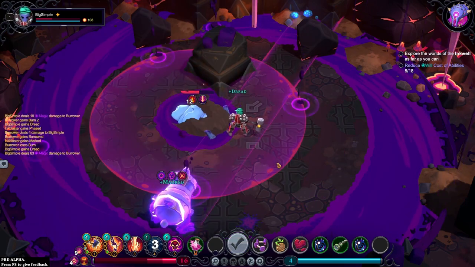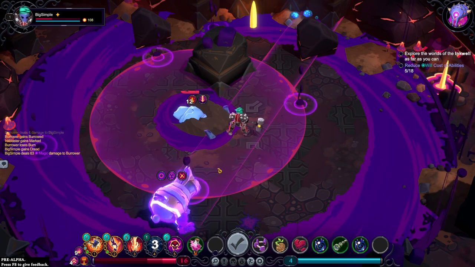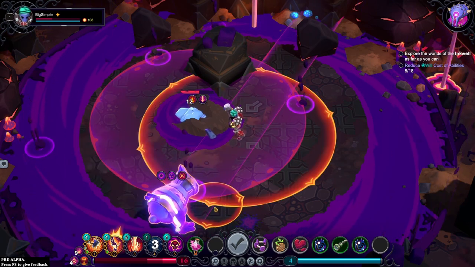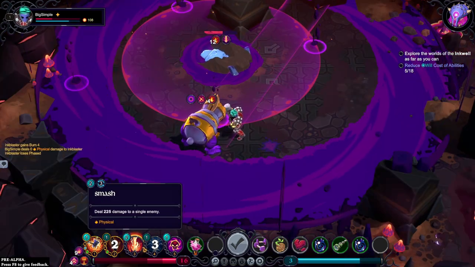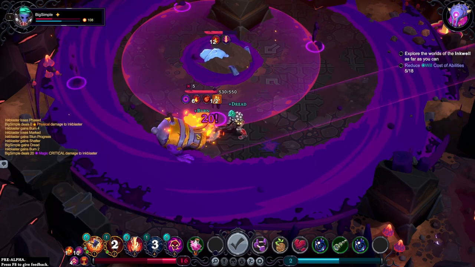He's burrowed. So what does that mean? Take 75% reduced damage while submerged. Is that from burn as well? Maybe we can take this opportunity to do some damage to our cannon. Dodged, okay. Seems like they still take the burn stacks though.